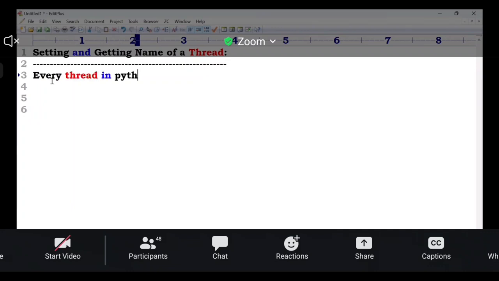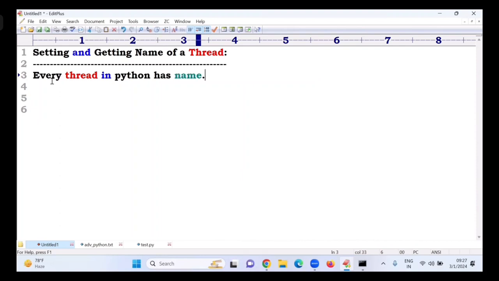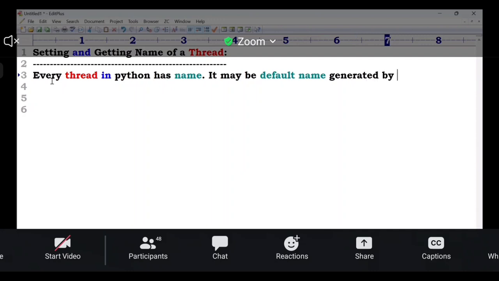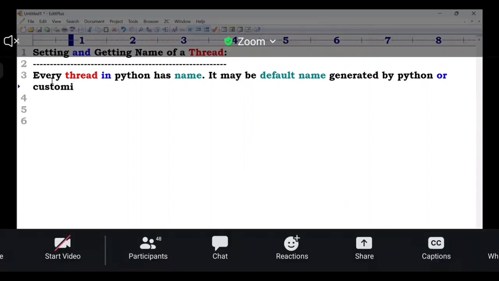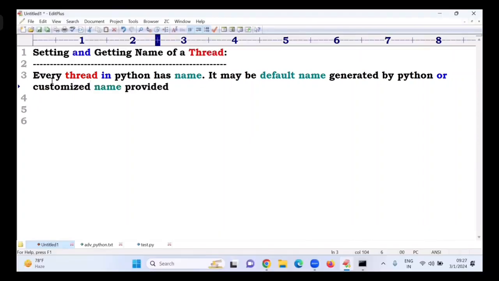Every thread in Python has a name. It may be a default name generated by Python or a customized name provided by the programmer.